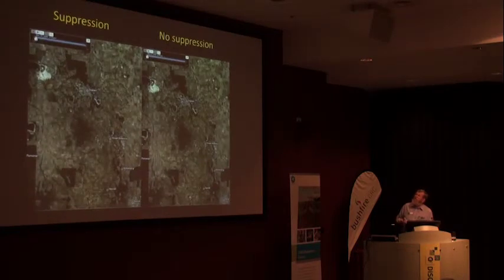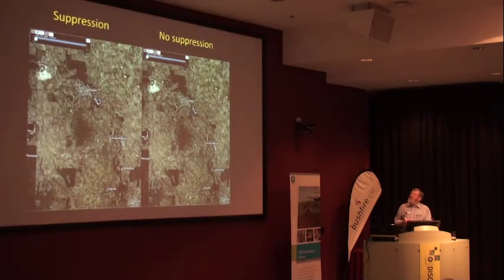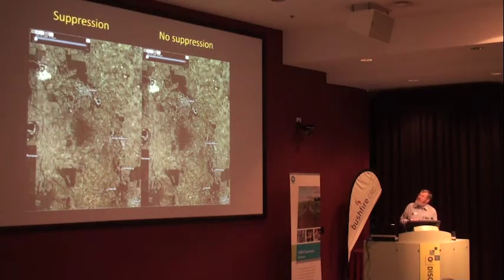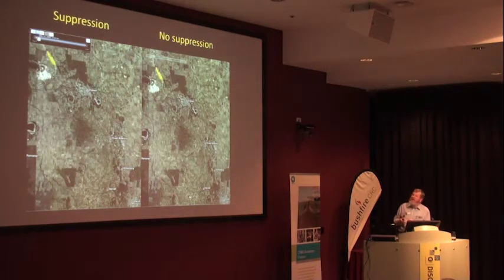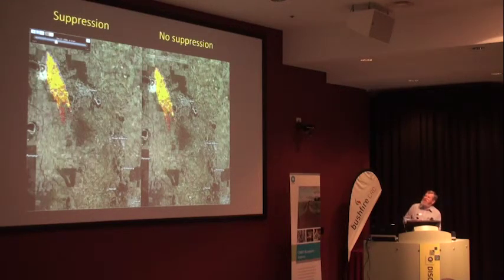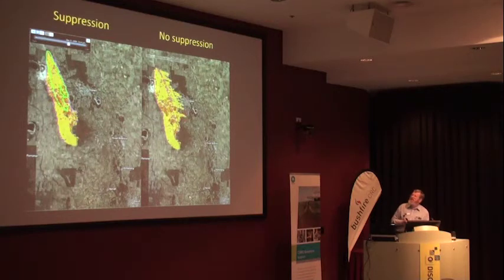So one of the things we've included in the model is a rudimentary sort of fire suppression algorithm. And this is a fire in Victoria, showing on the right-hand side no suppression, left-hand side suppression. That little green polygon that came up is a line scan that was done at a particular time. And the reason why we're so keen to have some rudimentary suppression in there is that in a lot of southeastern Australia at least, suppression plays a major role in the final extent of the fire.